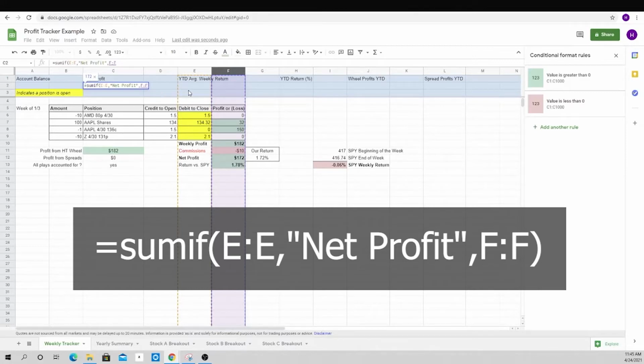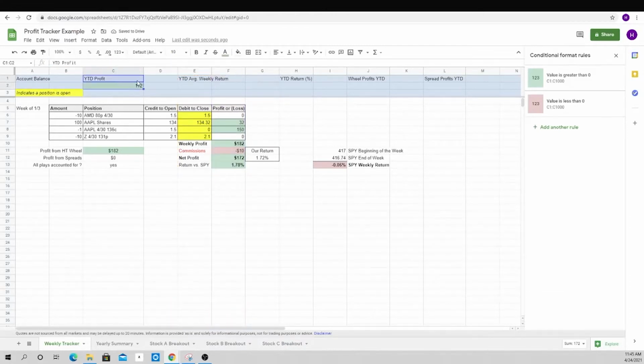So in plain English, this is looking in column E. If there's a cell that says net profit, it'll say, okay, I see net profit right there, and I'm going to add this amount. And we're going to close parentheses because that's the extent of the formula. That'll calculate that properly. We're going to bold that. We're going to center it to make it easier to read. And we're, again, going to format this as a dollar amount.